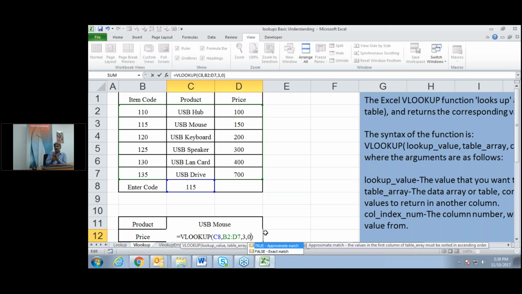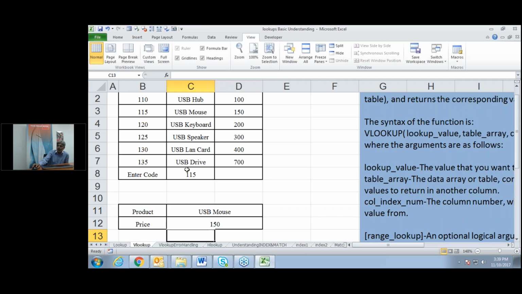So these are the two things that can be used as the fourth argument, which turns your VLOOKUP function to search the value based on exact match. Now we have 110, 110 exists, fine. We have 115, yes it does, but 116, that value does not exist in the leftmost column of this data set. We have forced the VLOOKUP function to retrieve data based on exact matching. So if I press enter, I should get not applicable. You see that 116 does not exist, therefore we have the answer not applicable.